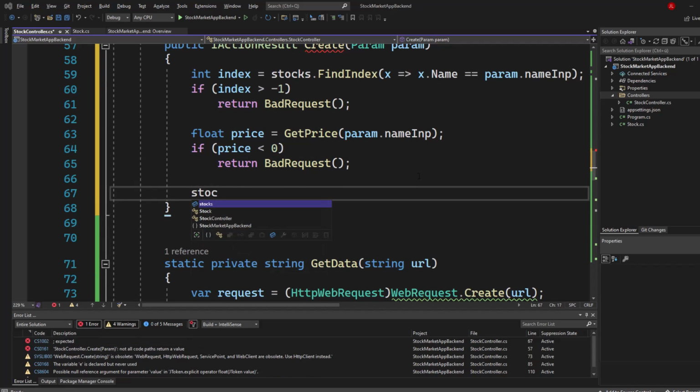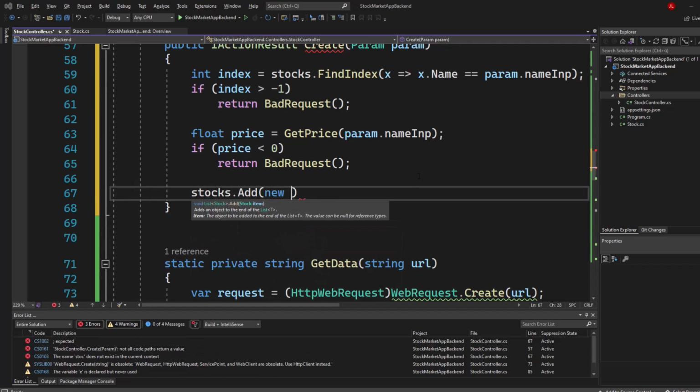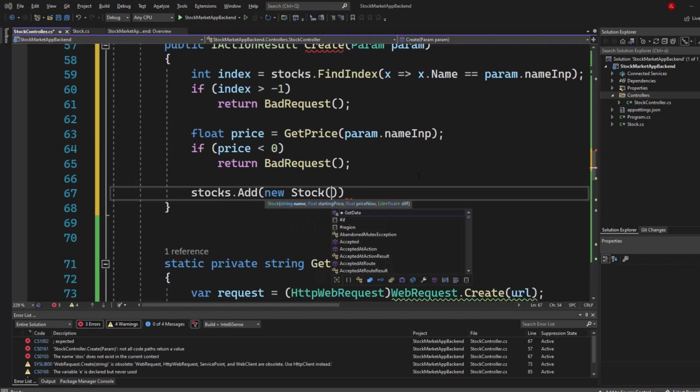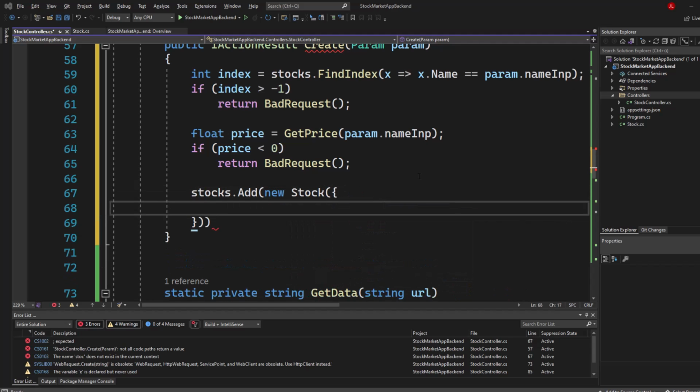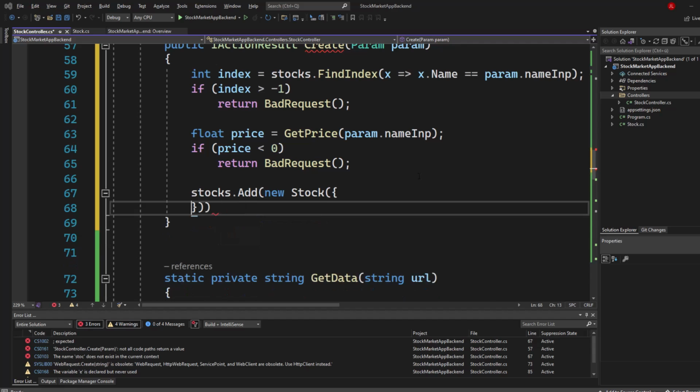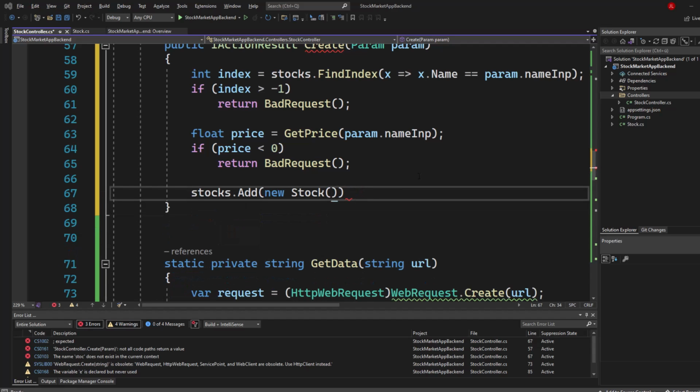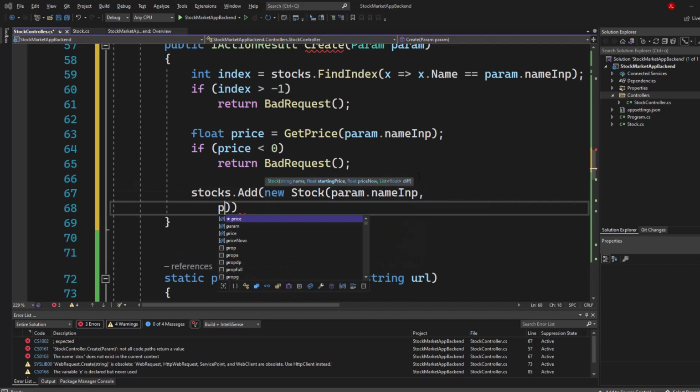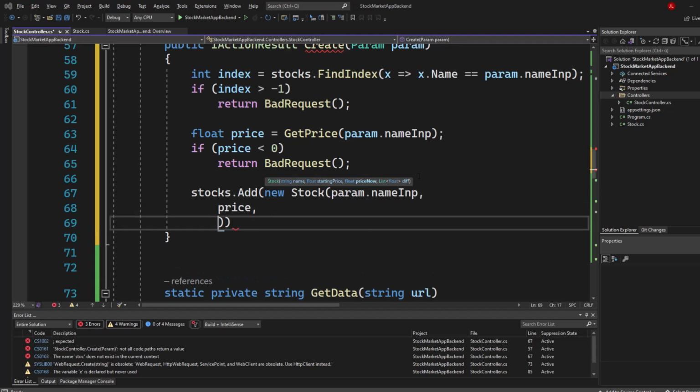Now finally, we want to add that new stock to our list. So let's call stocks.Add. Let's add a new stock. We can directly use the constructor with param.NameInput and the price for the actual starting price, and the price now is also exactly the same value.